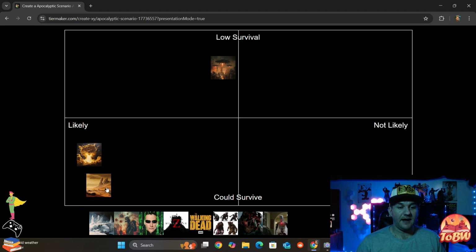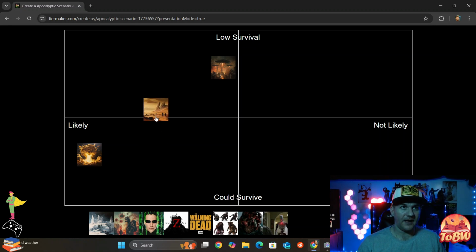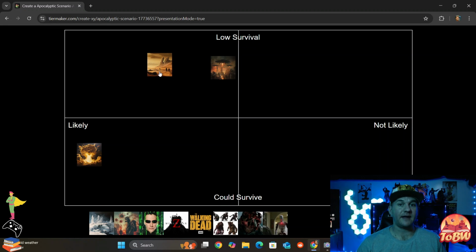Next we have more of a wasteland type situation, not like a post-apocalyptic video game wasteland, but all water has dried up, or most water has dried up. There's few oases, and all elements of the earth are basically gone. They're donezo. There's no more. Could survive? No. I think you might survive for a little while, but what is left for water and stuff is going to go.